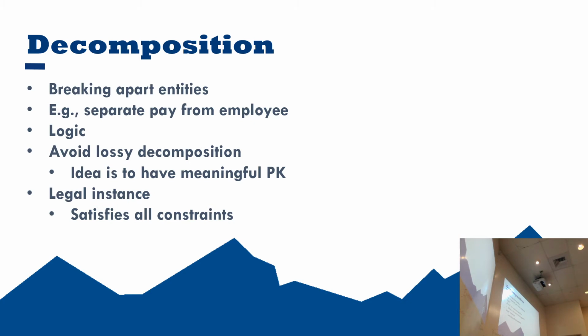So that's decomposition. Like I said, you're taking one entity, you're finding attributes in it that don't relate to the primary key, you're pulling those out, and that gives you a lot of advantages. One of the main advantages is that instead of having one entity where you can only have the attributes specified inside of it, you can have, say, the compensation example. Can't people get a pay raise? You can still account for that. Whereas otherwise, you're going to have what's called deletion anomaly. Deletion anomaly refers to loss of information from basically deleting parts of a row. Does that make sense? So if you have pay inside of an employee entity and you change the pay, that's going to cause what?